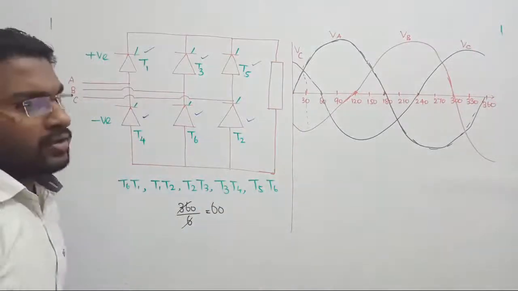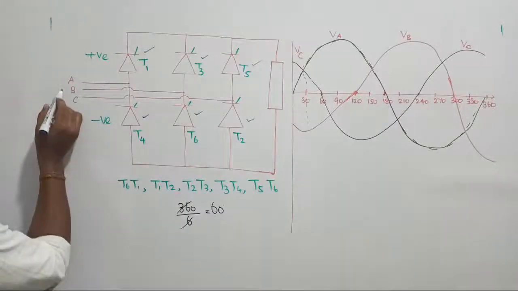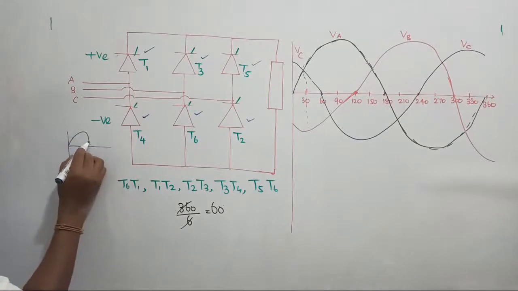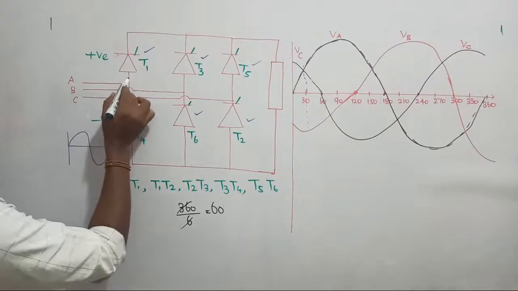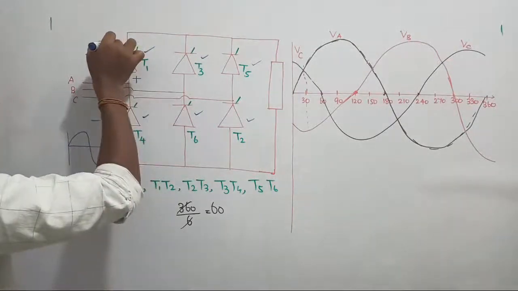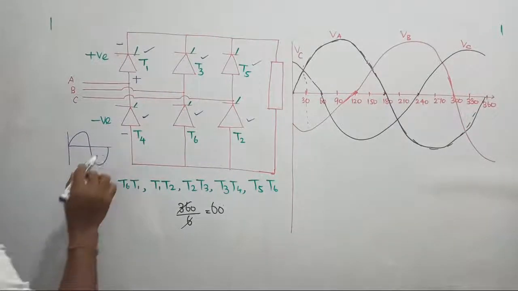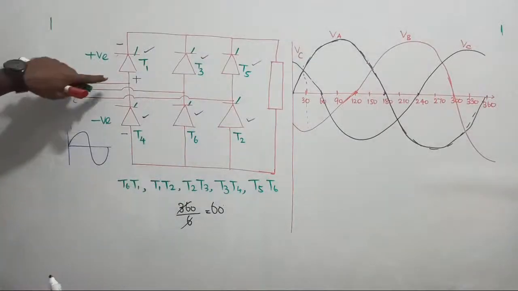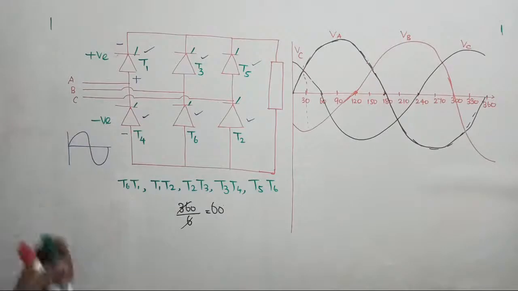You might be wondering, sir, how can we turn on with negative voltage? And the thing is, listen, phase A voltage has two halves, one is positive, another one is negative. Yes or no? When we consider the positive cycle, here you will have the positive terminal, so here you will have plus polarity. If it is plus, then here it is going to be minus. If you notice these two thyristors, I can turn on this thyristor because across the anode we have positive, across the cathode we have negative. This thyristor won't be turned on.